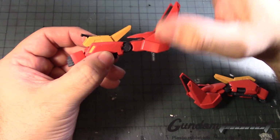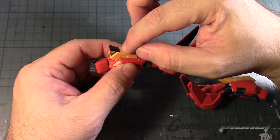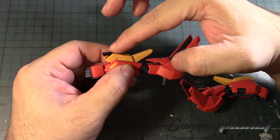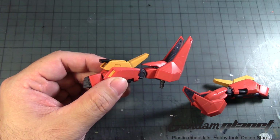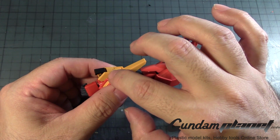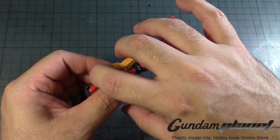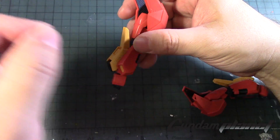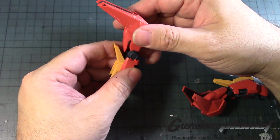But as you could see here, this thing opens up to expose the rockets or the missiles, or I think grenade launchers. So the plow plate would probably end up banging here, but in the image that I've seen before, it goes a bit further, like it evens out to there. So I have to see how I'm going to do this. I don't know if the Bawoo is a redesign and you don't have to worry about this going up and hitting something. It's a bit of a challenge, but I'll figure this out. So I have the plow plate, I just need to design it over it. So once I finish doing it over it, then we'll go from there.